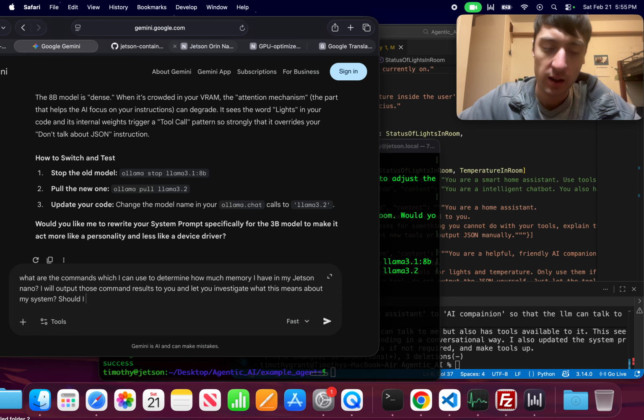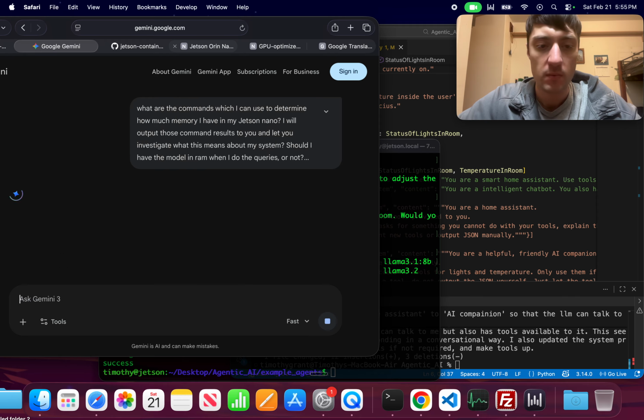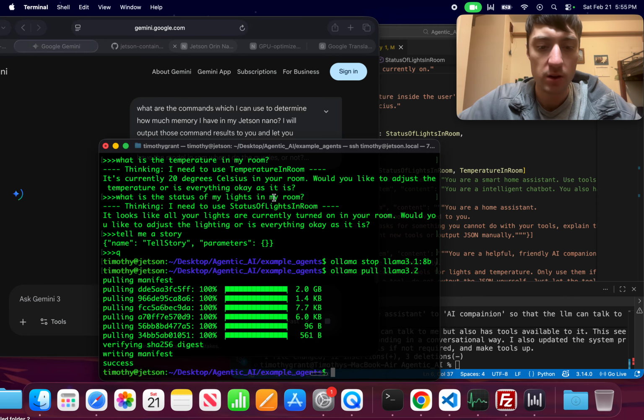Should I have the model in RAM when I do the queries or not? And how would I do that? Okay. All right. So it looks like we got it.